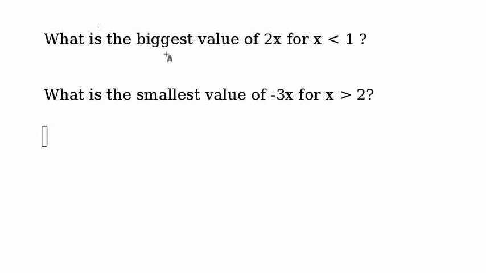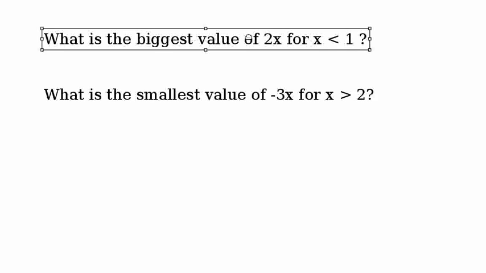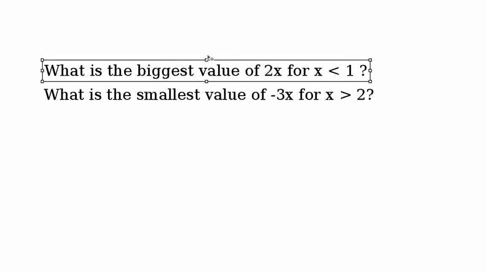One of the reasons, if you're wondering why, is because in this last one, you can always get closer and closer to 2. There's no number right next to 2 on the number line. There's always space to squeeze in a few more. However, there are cases where you can be guaranteed that you have a biggest and a smallest value. That is what the extreme value theorem gives us.